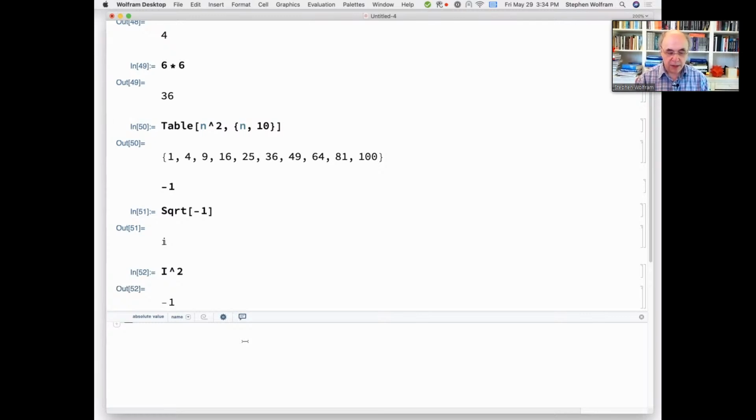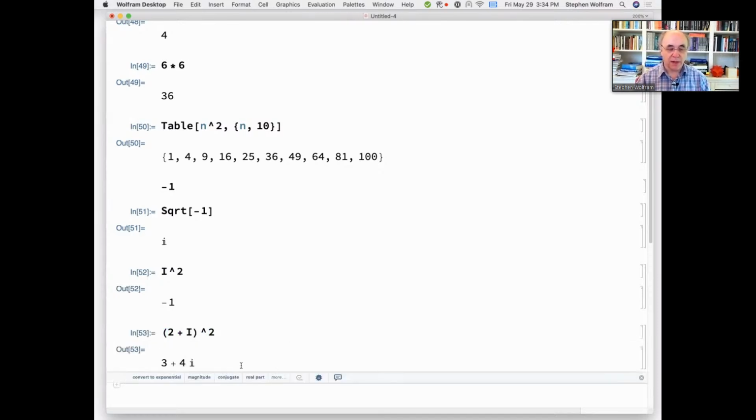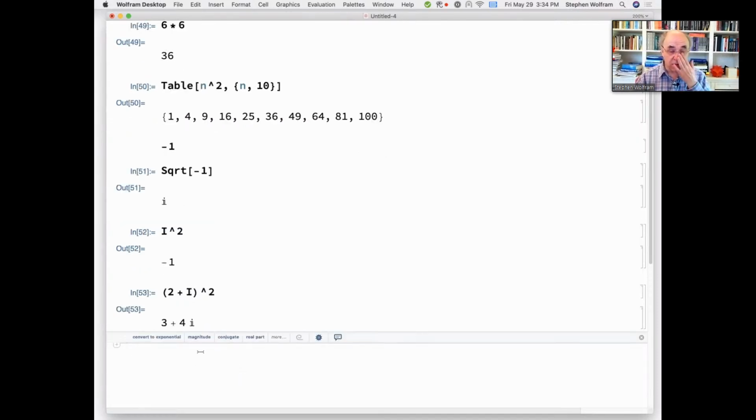So for example, we can say something like 2 plus I, and we can say what's 2 plus I squared, and that'll give us an answer. And we can do all sorts of things that we would normally do with ordinary numbers in terms of numbers that contain i's, numbers that contain square roots of -1. So here's a way to think about this. Gosh, we can go in many different directions here. So we can think about a number like 3 plus I.